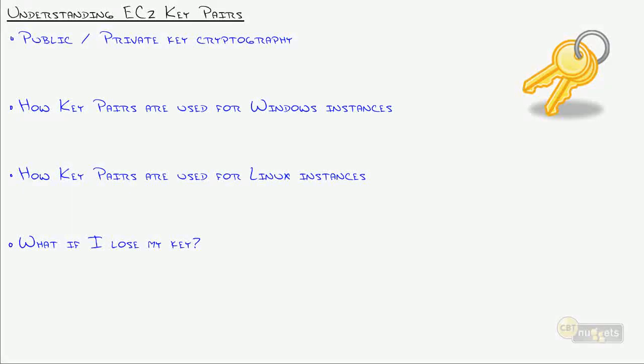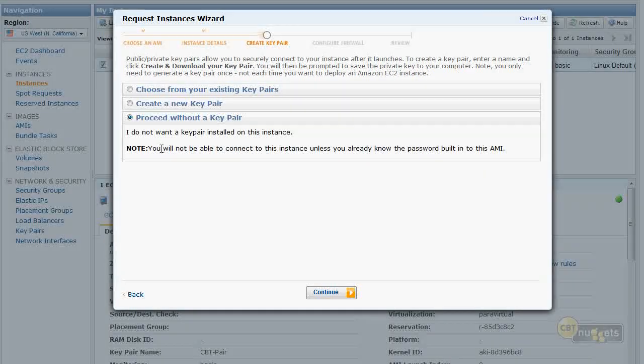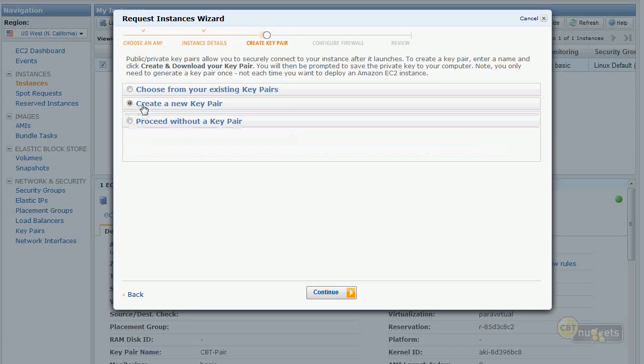What most people do when they get to the key pairs on their EC2 instance is they kind of, well, actually, let me show you. They usually come into here and they go, okay, and by default there is no pair. This is just a pair that I created previously for my Linux instance. They come in here and it says create a new key pair or proceed without, and people go, let's not do that. And then it says, oh no, you can't connect to this instance unless you do that. You go, oh, okay, then let's do this.